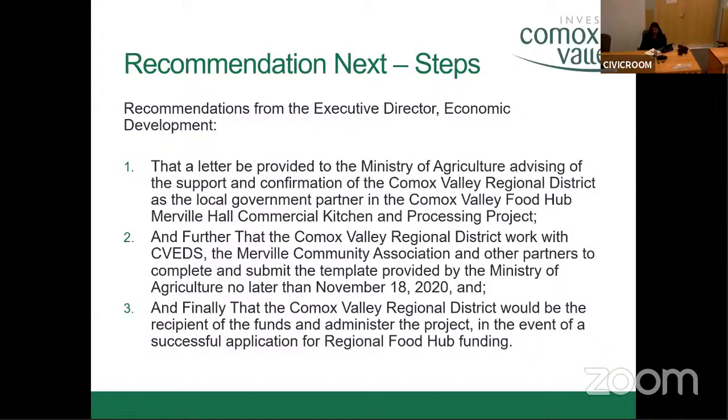Just to interject. The Ministry of Agriculture funding requires being able to demonstrate HACCP adherence in your plans in the event you wish to apply in excess of $500,000. You'd still be required to have appropriate safety plans, but the HACCP requirement is in the event of an application in excess of $500,000. Which we are, right? At the moment, if we just deal with the commercial kitchen component, we would not exceed the $500,000.